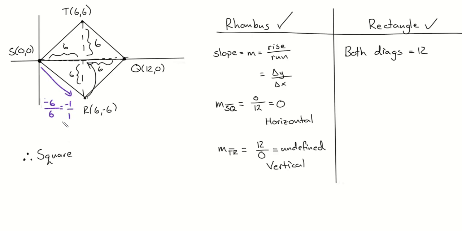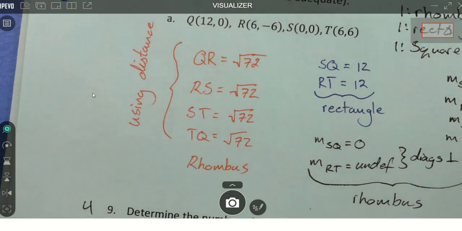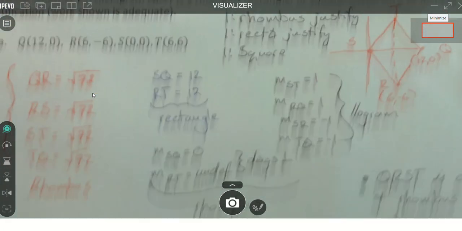And I know the over 1 part you might not put, but let's check the slope of RQ. How much do we go up? And how much do we go over? 6. Do you agree that's 1 over 1? Did we just have opposite reciprocals? So this is another way to show that what was the angle right here? If the slope of this is opposite reciprocal to this. 90. And if I have a parallelogram with one right angle, it must have 4 of them, and I could have concluded a rectangle that way. Okay, there's lots of ways to do this problem. The way that I'm going to assign points, I honestly did not even care if you drew it or not.